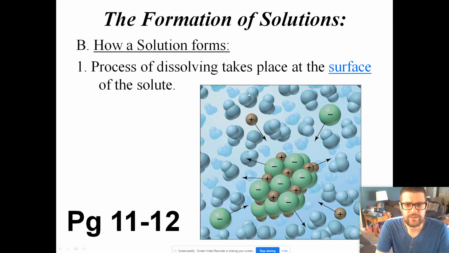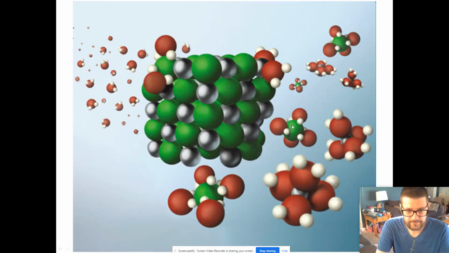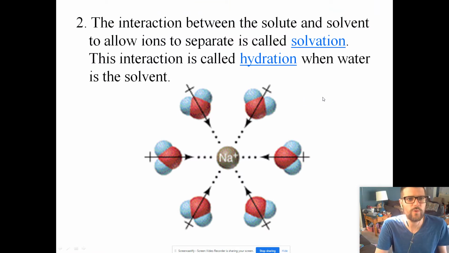What we're going to start with is the surface of the solute. The thing that is getting dissolved starts to interact with the thing that's doing the dissolving. And what you have is a process where we are pulling molecules apart. Now, not a chemical process. We're not breaking the bonds, but we are sort of separating them. And so we're kind of rearranging the intermolecular forces and what's pulling on what where.